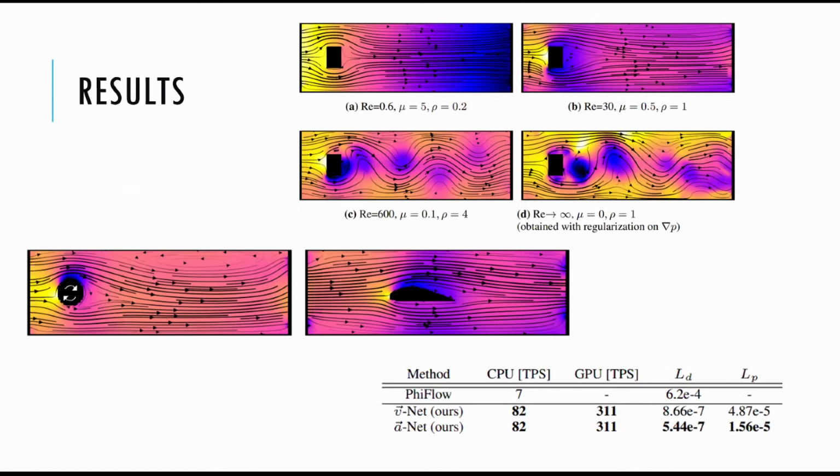But if we make the resolution higher, I don't just mean more pixels, but basically if we make the physical distance of these pixels smaller, then at some point we're going to need to increase the depth of our network or the size of our convolutional filters in order to get accurate solutions. So they're very fast because they only require a feed forward pass. But at some point this actually does become a limitation.